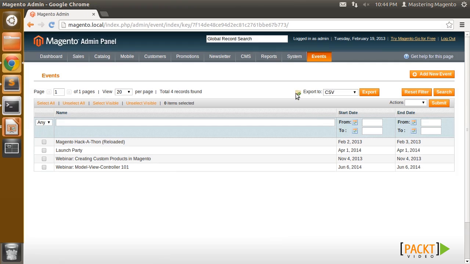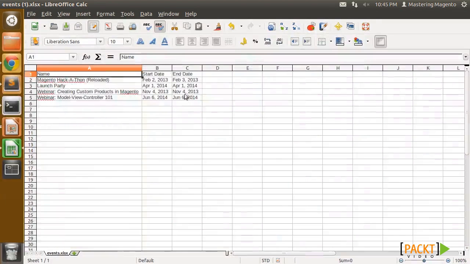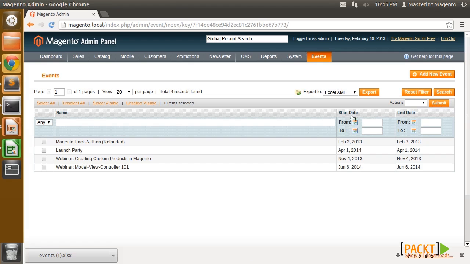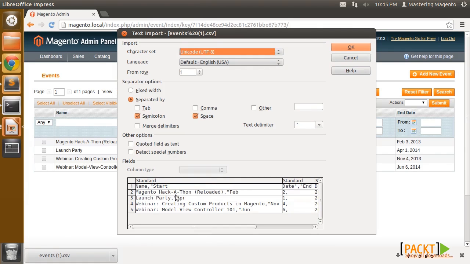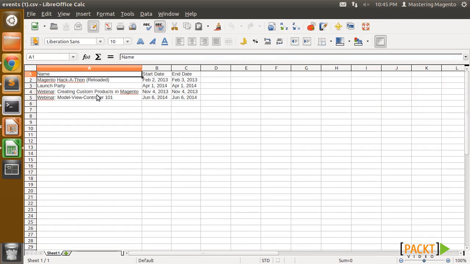So you can see it's added a small toolbar for exporting, and I can choose my file type, and then when I click on export, the page is going to load and a download is going to be saved to my computer. And here you can see that the Excel works seamlessly. Let's just verify that the CSV works. So by default it's comma separated. And this looks like it's going to import into Excel perfectly.